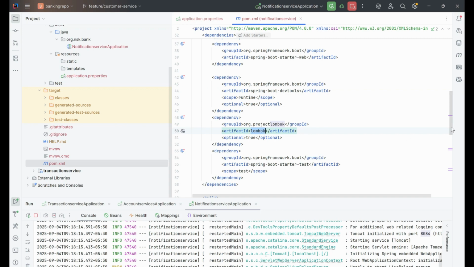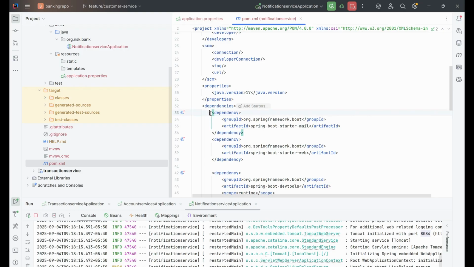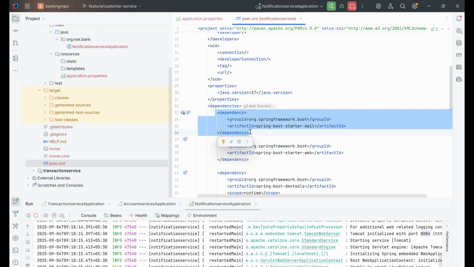Now here I said I'm using the Google Mail, so we need to configure it. If you want to use Google Mail or any other mail, you need to know certain properties of Google Mail. For example, on what port it is running, what is the host name, where Google is deployed. All these details you should know, and a few other details as well. We will be adding those details over here.